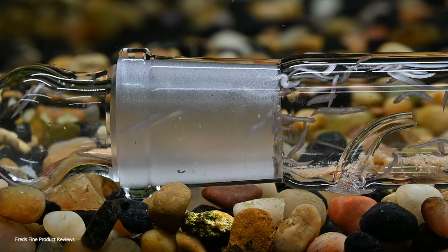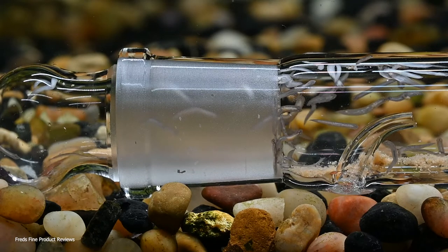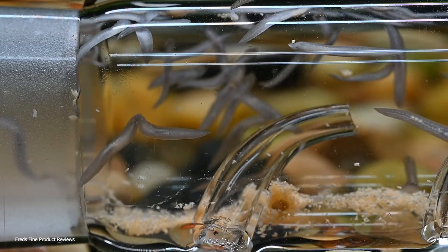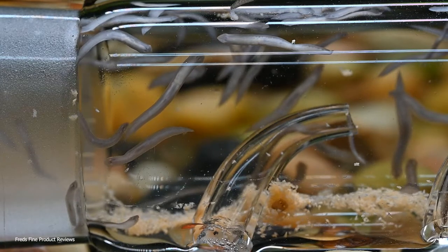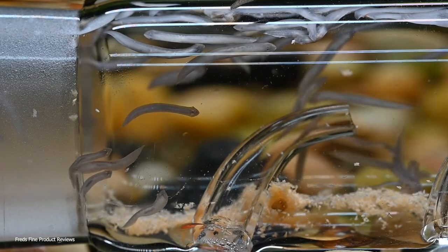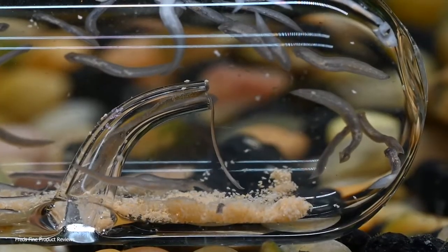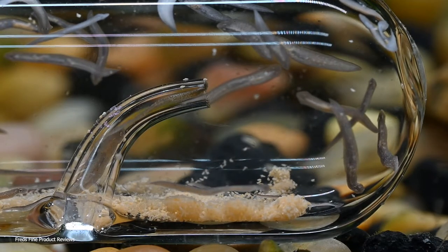This is done with a macro lens, so what we're seeing might look startling or alarming, but they're really tiny - just a little over three-eighths of an inch in length. You can also see through their bodies that they have ingested little bits of shrimp. Their mouth is located two-thirds of the way down the underside of their body, not in the head where you'd expect it. Even though this is a review of the trap - which I highly endorse and recommend you get a bunch of them - I wanted to take the opportunity to explain what the planaria threat really is.